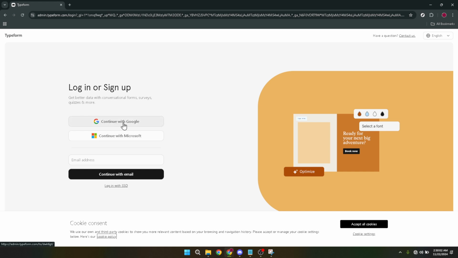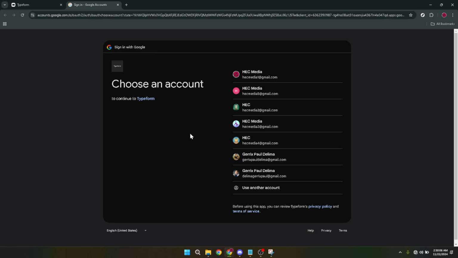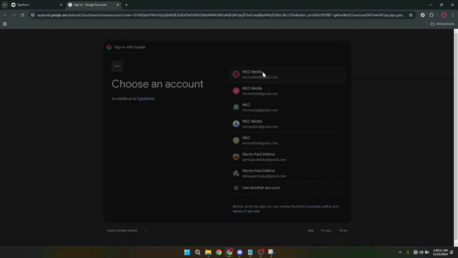After selecting Continue with Google, you might need to wait for a couple of minutes. This delay usually depends on your internet speed and how quickly Typeform loads its data. Use this short waiting period to perhaps brainstorm about the next form you plan to create or how you intend to improve an existing one. Once you're successfully logged in, it's time to navigate towards your specific form.